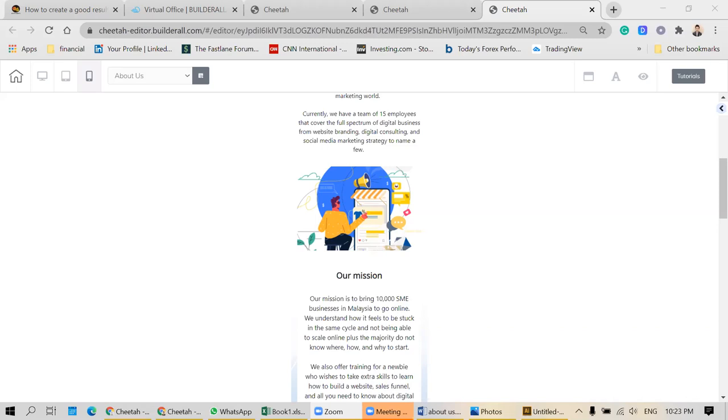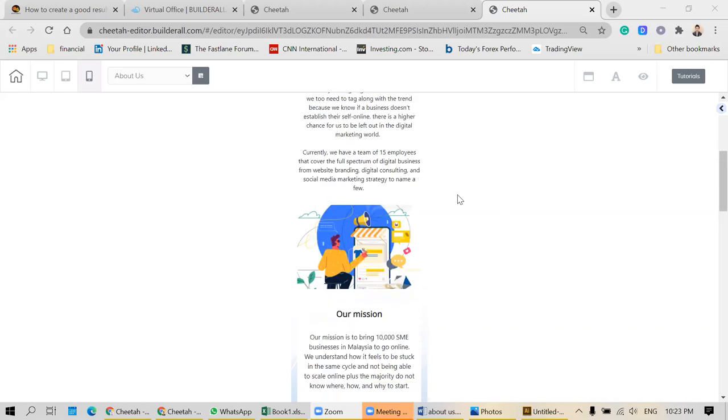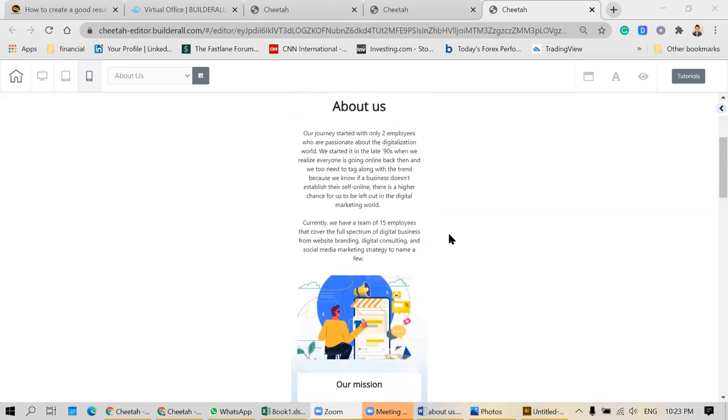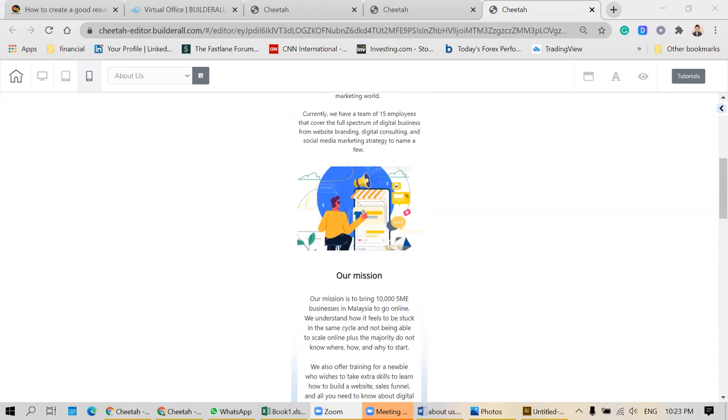Okay, yours. What's the problem? Scroll up. Stop here. I see the photo here, right? Then the vision should be here, then the text. Like this one is correct: photo, vision, and text. But my mission is down here. Photo, about us, text. Your mission is here. You move up. Where's the mission? There. It became big already. Okay, good. Then you resize. Put it 19 or 20. Okay, thank you.